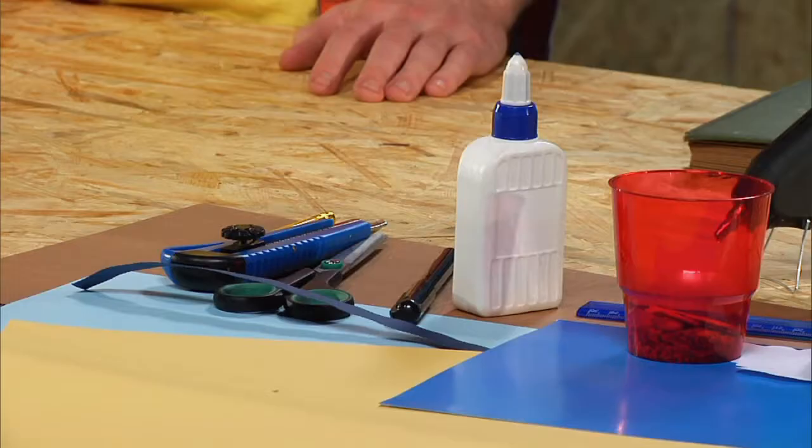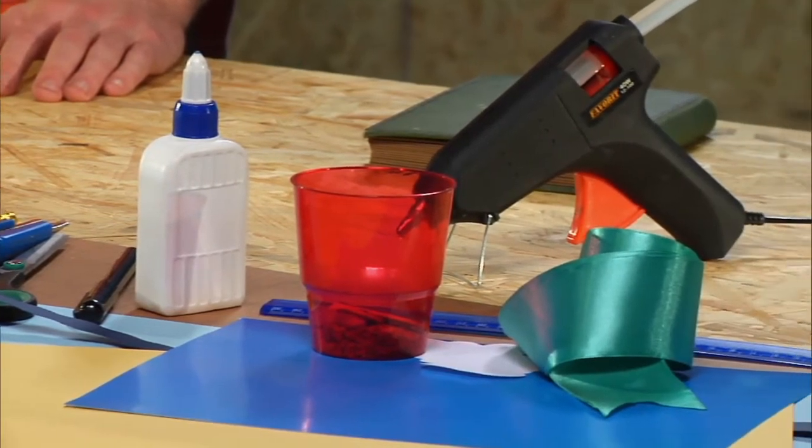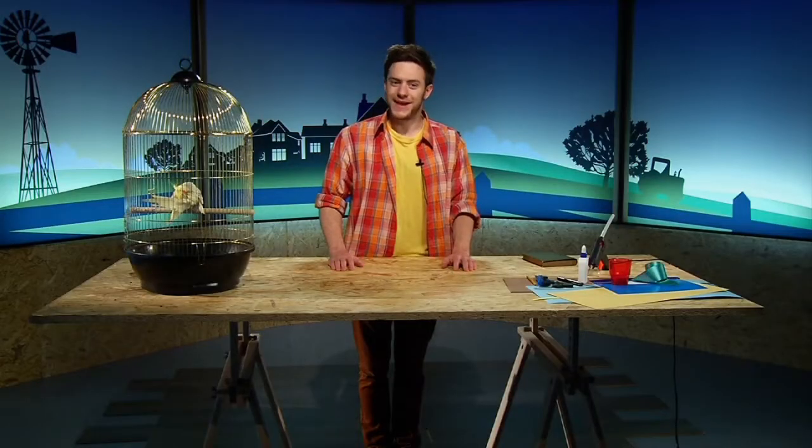So, to make a photo album, you'll need some coloured card, some coloured paper, and some crepe cardboard as well. You'll also need some glue, some scissors, a pen and pencil, a ruler, a knife, some ribbon, and any decorations you want. Today, we will be using beach decorations, but I will talk about those later.